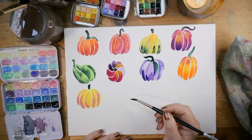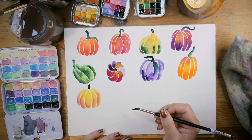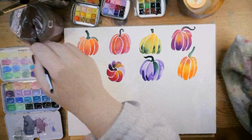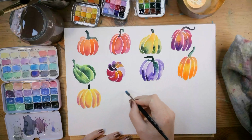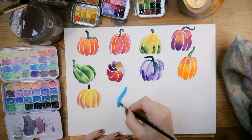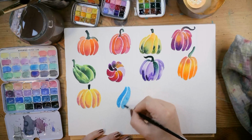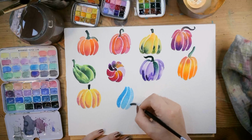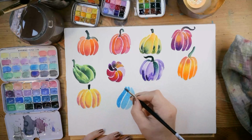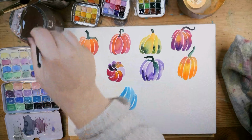Alright, I am thinking if there are any other colors I'd like to add into the palette that we're using now. I'm going to pick a color over here for the next pumpkin. This is starting to be a really colorful, happy composition. So again, you don't need to pick the same colors as I do. If you prefer to stay with orange pumpkins, that's alright too. I'm just in a playful kind of mood.